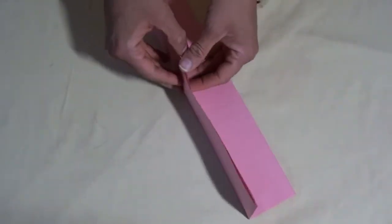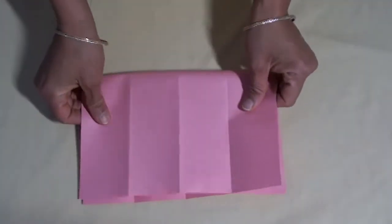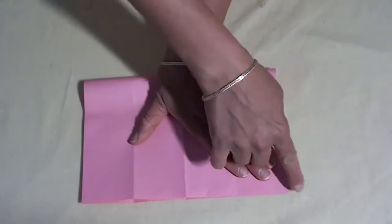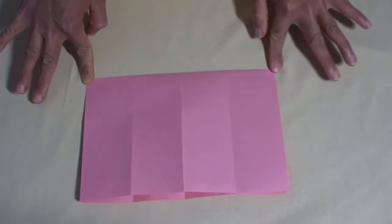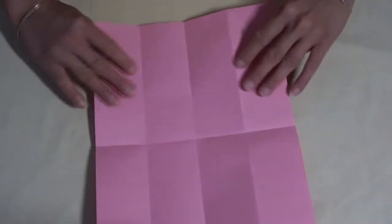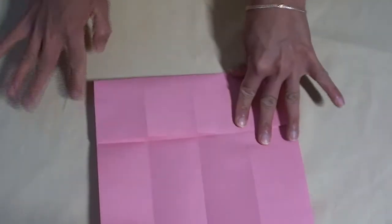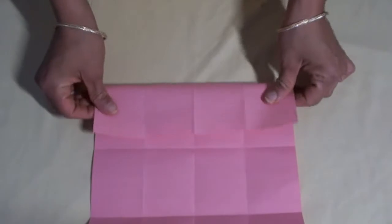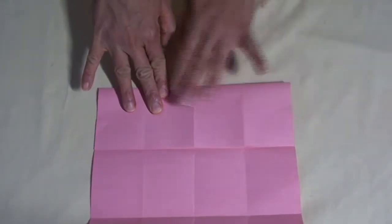And then just open this, fold it like this also, and here also make sure that both ends meet from here and here also. Just open it and then also just do it like this. Fold once again here, shift it like this towards you, and then open this, fold it like this again, press it nicely, and it's done.